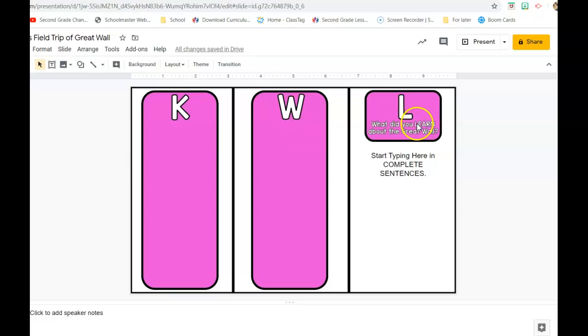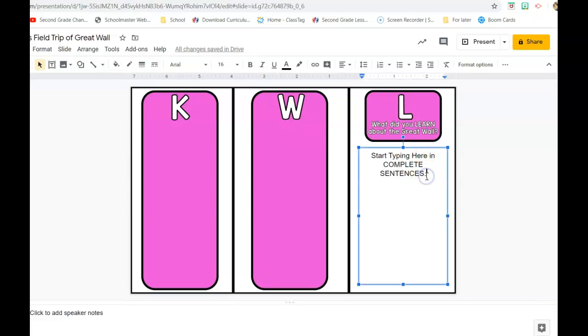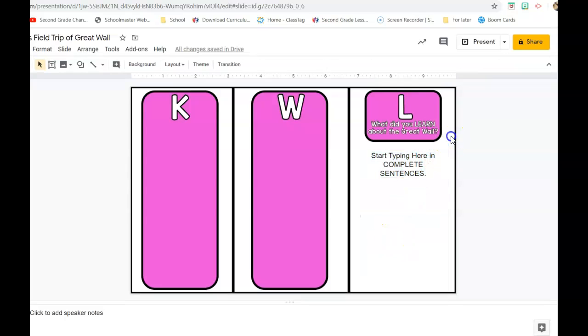We're now going to talk about the L. What did you learn about the Great Wall of China? So again, you're going to click, highlight all those words, and then you're going to start typing over them about what you learned. And it's important to think about everything that you have learned because at the end, you're going to have to write a paragraph about the Great Wall of China. So keep in mind everything that you learned.